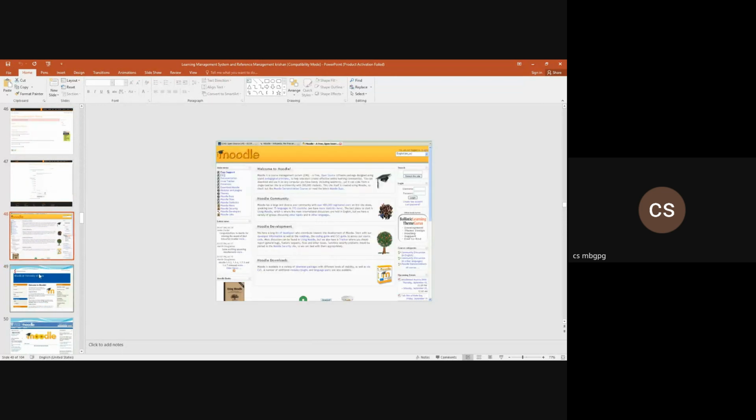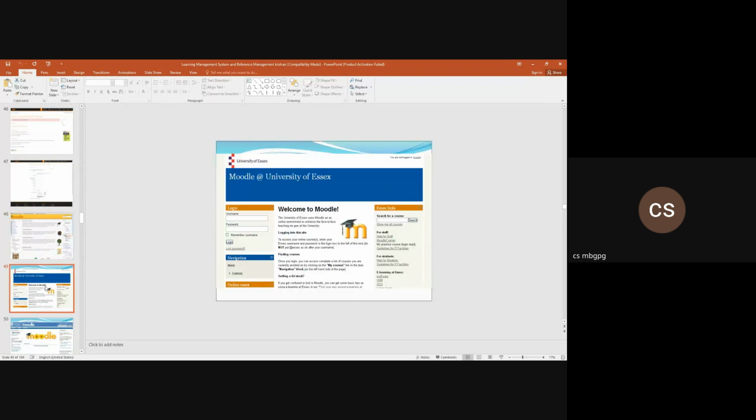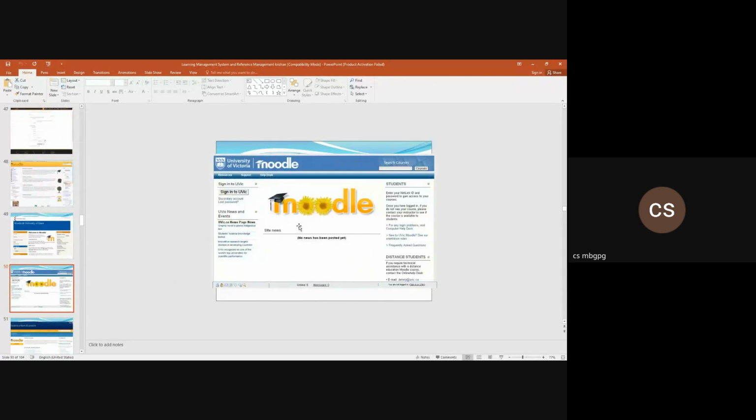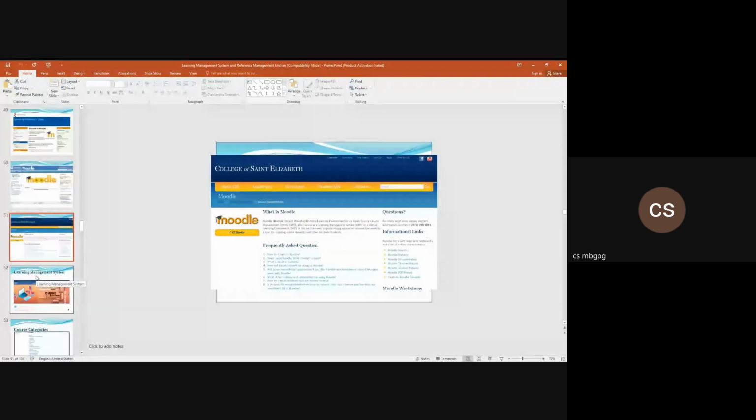For example, this is one Moodle page where we will log in. You write down your username and password to log in. These are the courses. You will search the courses from here and find different courses from different universities in Moodle.